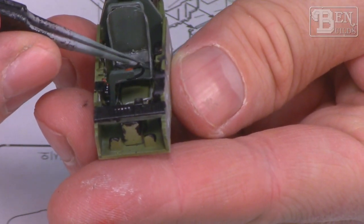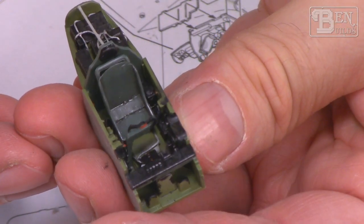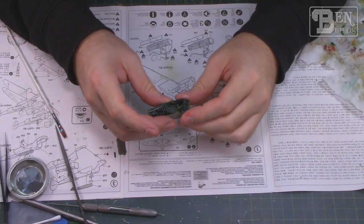I'm not going to glue the seat all the way in though, because I want to come back and add in some seat belts, which I'm probably going to have to make next episode. But so far, everything fits in there, and I think it's going to be a really nice looking little cockpit.